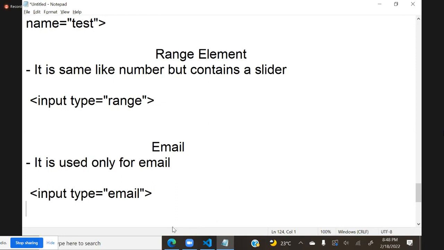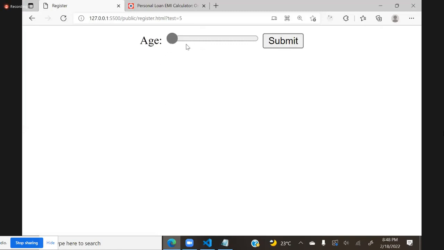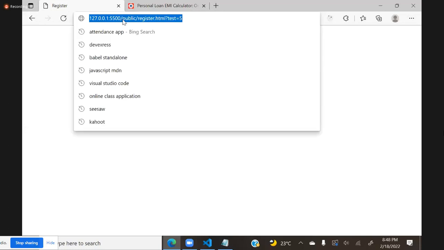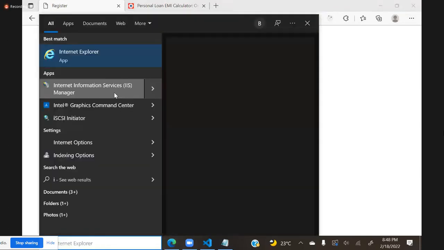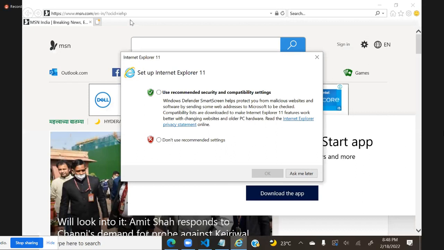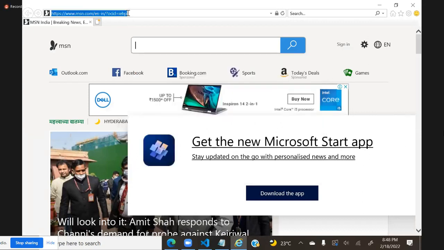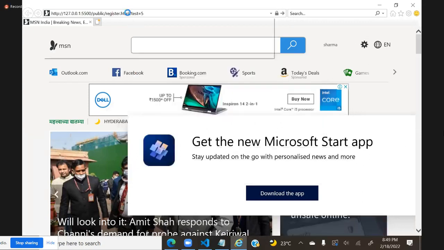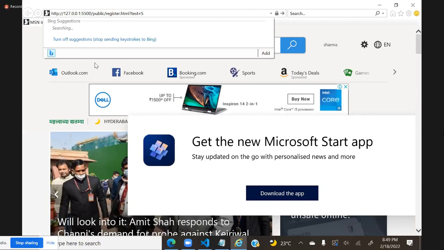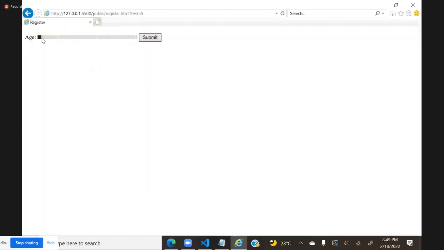For example, currently the slider is working, input type range is working. I will copy this into an Internet Explorer like browser. You see it looks different, and in this the value is displayed. That's good.